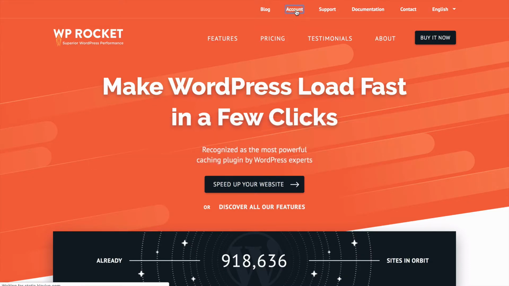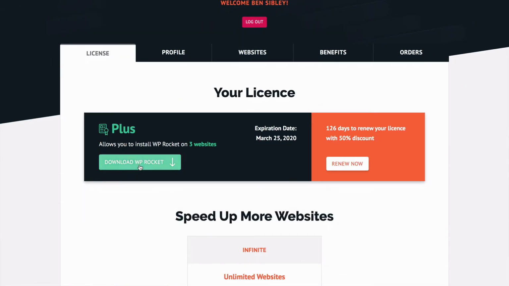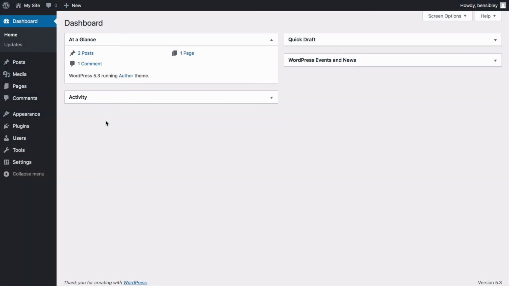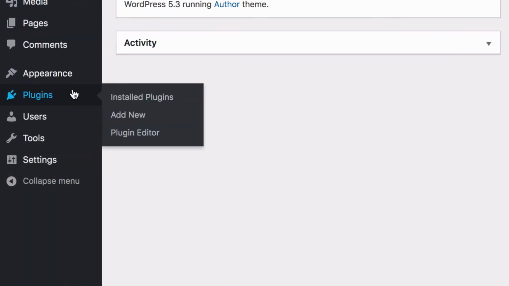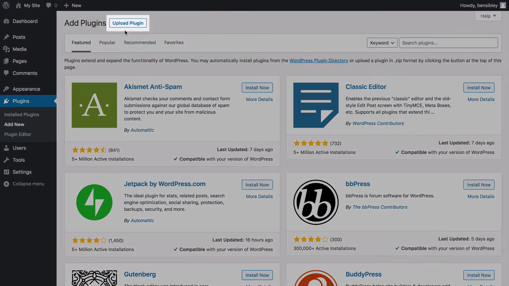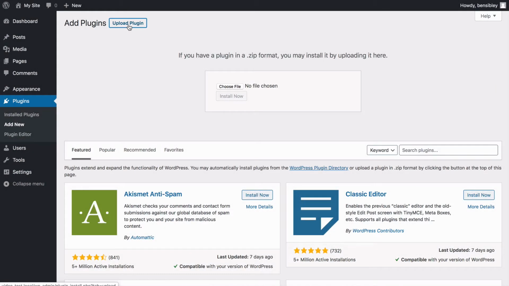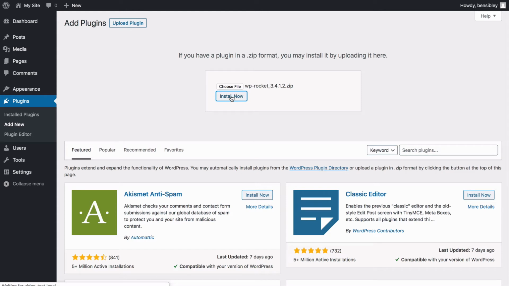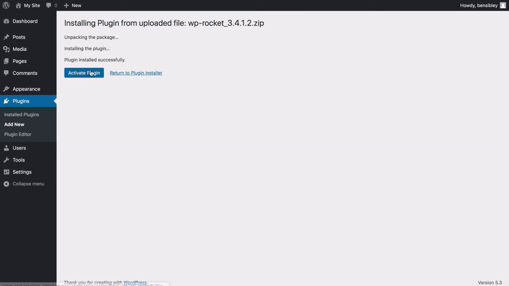If you've signed up, you can log into your account and then press the green button to download the plugin zip file. Next, log into your website, hover your mouse over the Plugins menu item, and click Add New. On the next page, click the Upload Plugin button to reveal the uploader, and either click the Choose File button or drag and drop the zip file directly onto the Choose File button. Press the Install Now button, wait a moment for the plugin to install, and then once the page reloads, you can click the blue Activate button to activate the plugin.